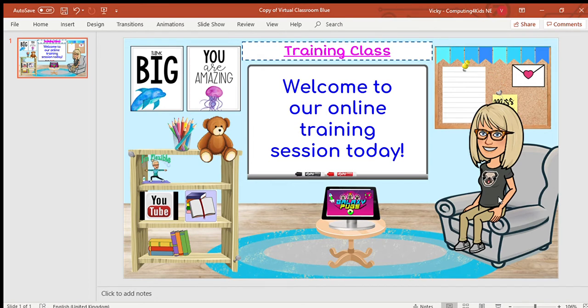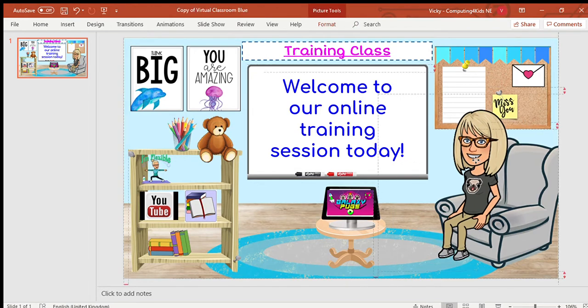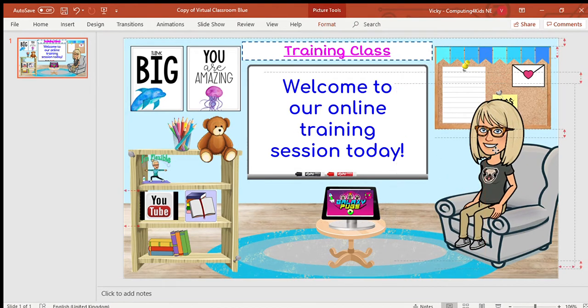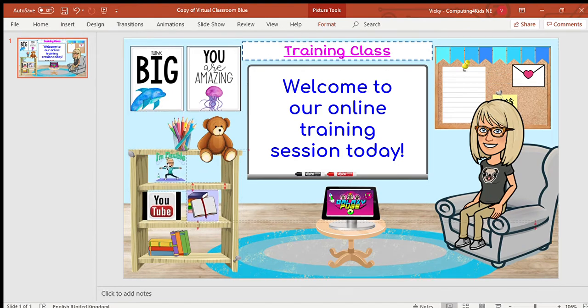I'm obviously working on my phone and my laptop, but you could do all this on your iPad. It's dead easy to do, so I can help you there. So I've created my little Bitmoji that you can see here. She's just moving around, she sat down at the minute, and I've created these links here. I made a Bitmoji of me doing yoga. I've got some books, I've got some YouTube channels.